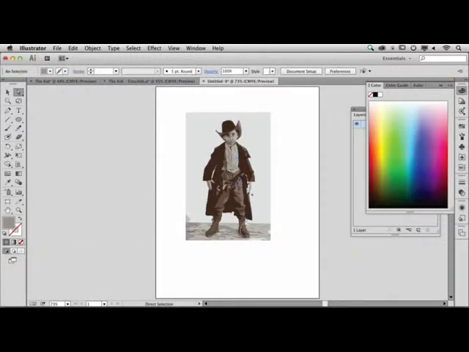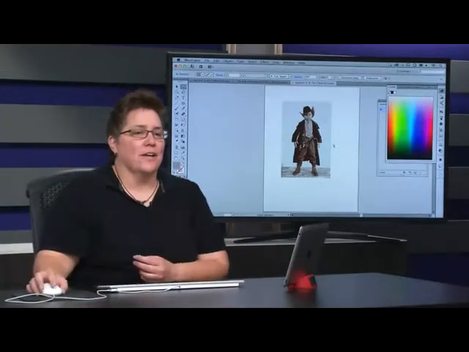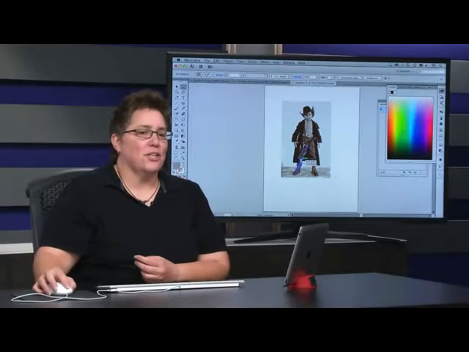It certainly has its place, and I use that as well, but I also want to change it so it doesn't look like the photo. There are some t-shirts that I've made from a character on TV, and I've used the photo as a starting point, but I've made my own stylized version of it. I need to make it different enough that everybody knows it's that character, but it's not a photograph of that character. And so for me, changing this would take forever just to change the color of his pants.